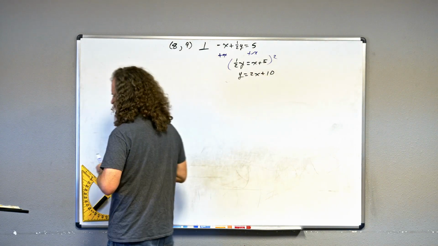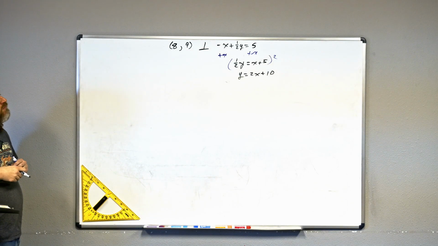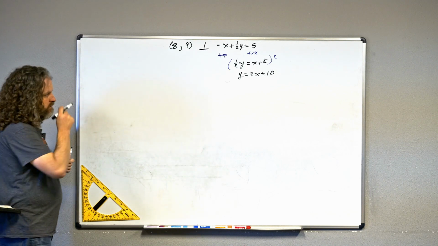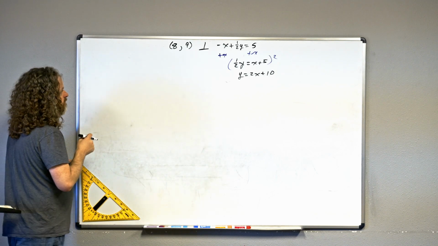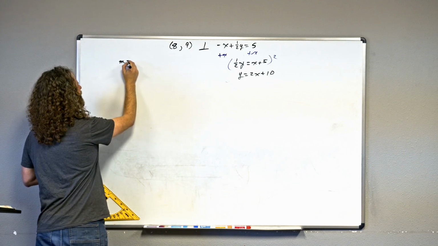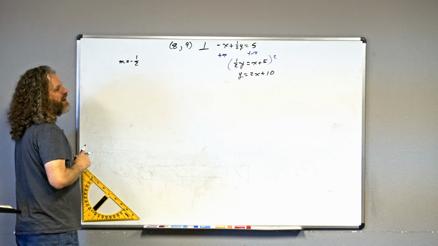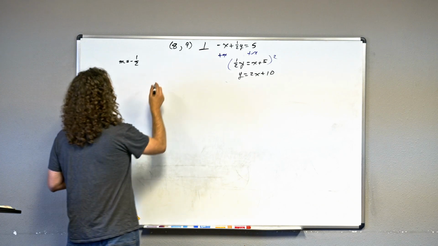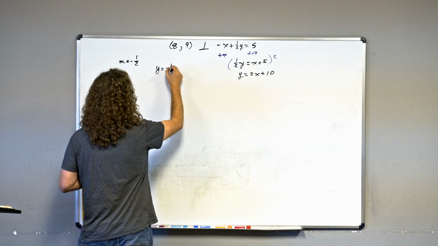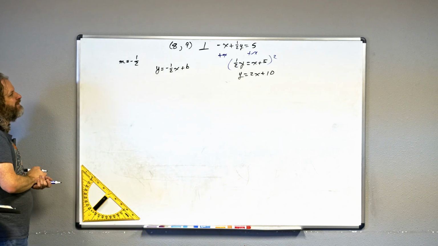We don't care about the 10 because that's not the same line as ours. Now what do we do? We're going to do y equals the opposite reciprocal of 2, so it'd be y equals negative 1/2 x plus b. You like combining steps. Takes me a second to catch up to what you're telling me. Yeah, our slope is negative 1/2. So if we slug it into slope-intercept form, it'd be y equals negative 1/2 x plus b, which is what you just said. It just took me a second to figure that out.